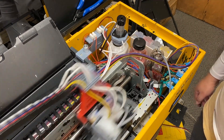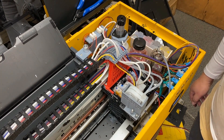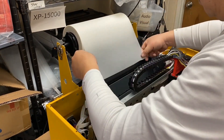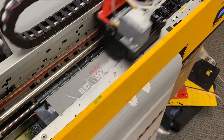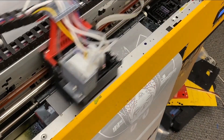Now do a cleaning by sending a command through your computer. When you finish cleaning, it's ready to print. Now it's printing time — congratulations, you just turned your 1390 into a beast. I want to mention that when I print, I usually do a cleaning every four designs or every four pages. The reason is not because it's clogged — it's because I want to save the printhead from drying. I have another video about the color rotation, so please watch that video.